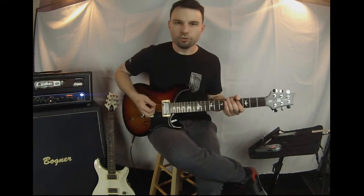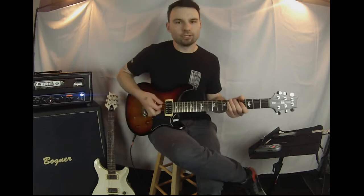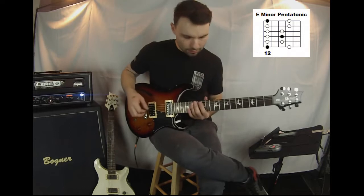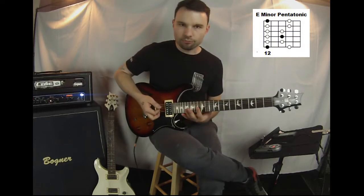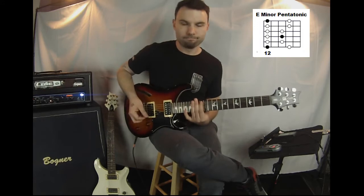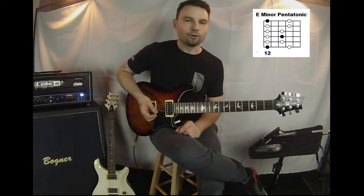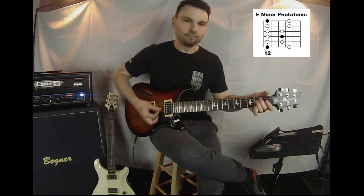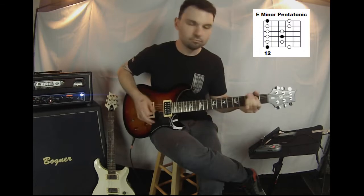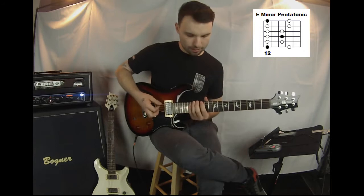So the first thing I want to show you is a pentatonic shape that's really, really common among guitar players. Most of you may already know this, so I'm just going to mill through it real quick. We're going to start up at the 12th fret, all the way on the bottom low E string. Okay, so that's E. And what I'm going to show you is a minor pentatonic, so it works really well over E blues, what have you.